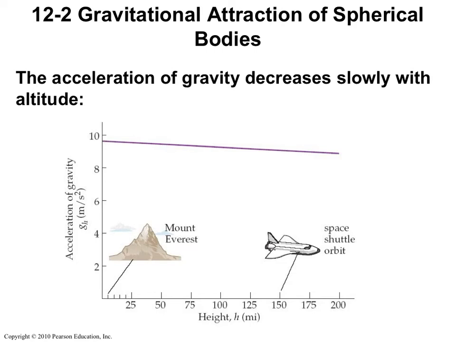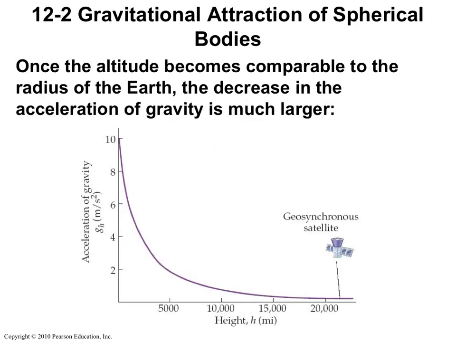Just a couple notes on gravity and acceleration. The acceleration of gravity decreases with altitude. If we are here, we're probably about right here. As we get higher and higher up, gravity is going to get smaller and smaller. But this change isn't too drastic at this point. Maybe it went from 9.8 to about 9. However, as we get farther and farther out, the gravity is going to exponentially decrease. When we're all the way about 20,000 miles out, we really don't have any gravity anymore. We are almost too far away from Earth for it to make a difference.